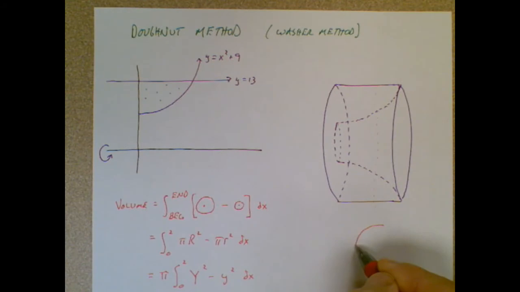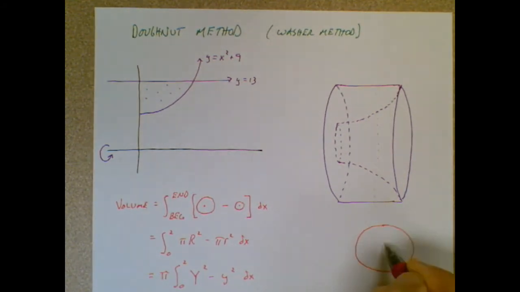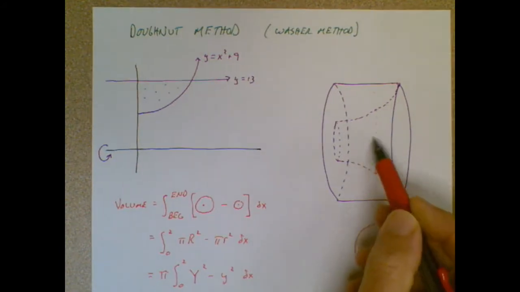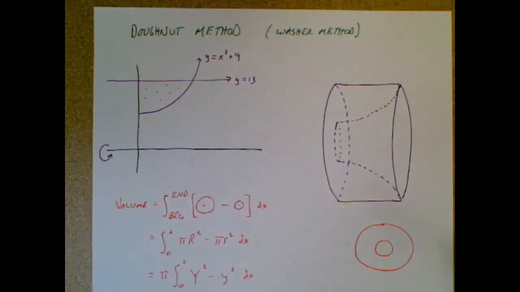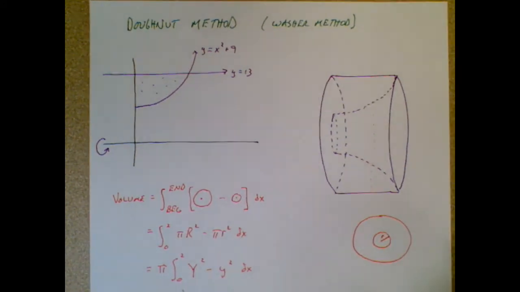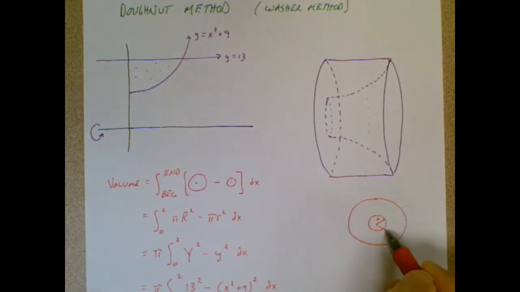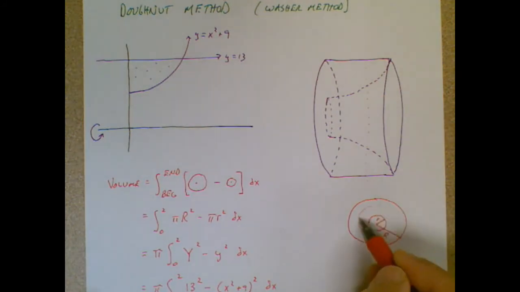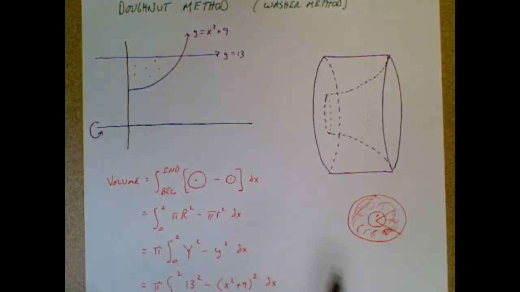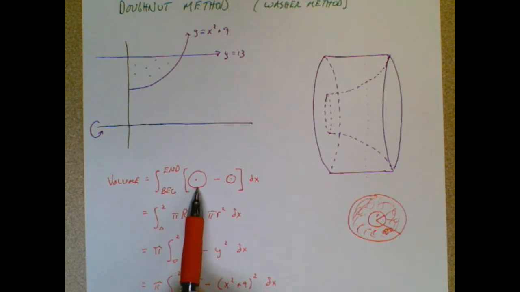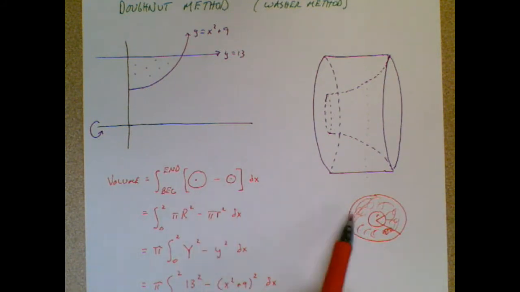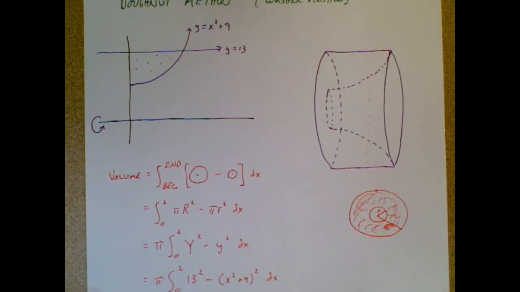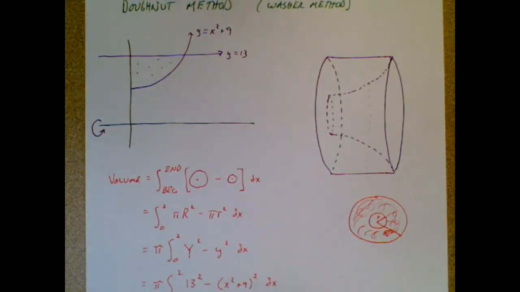In fact, though, if I take out that paper-thin slice, I would have a hole in the center. This space in the center, which is represented by this, is this open space. So, like your good old geometry days, you have a little circle, that's a little r in there, I know it's hard to see, and a big circle, that's a big R. And if I want to find the volume of actual material, I have to do the area of the big circle, take away the area of the little circle, and I'm left with this ring of goodness, which we could think of as a donut. So that's what I'm going to do.